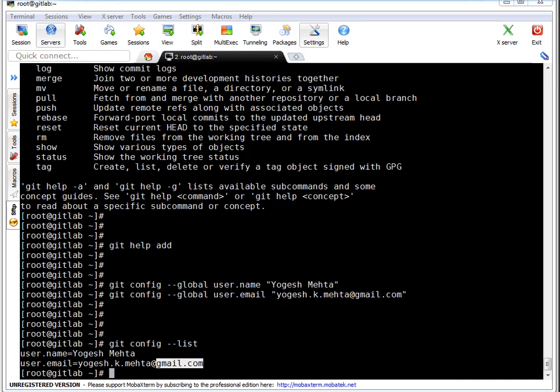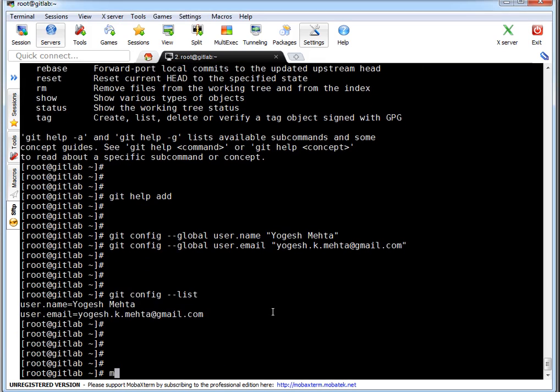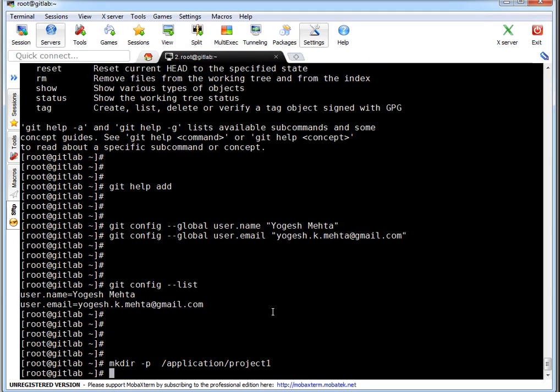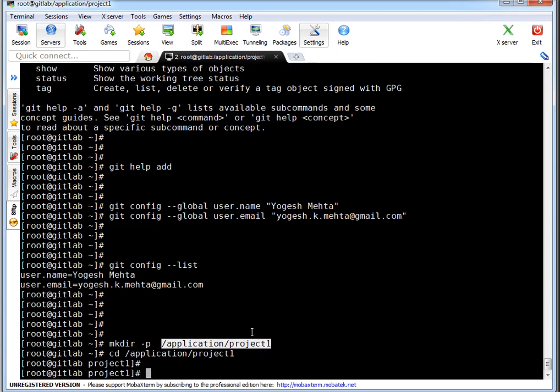So let's start our main thing. So let's create one repository. Let me create one directory, application/project1. Okay, so I've created one directory. Let me cd into this directory and I will create my first repository now.